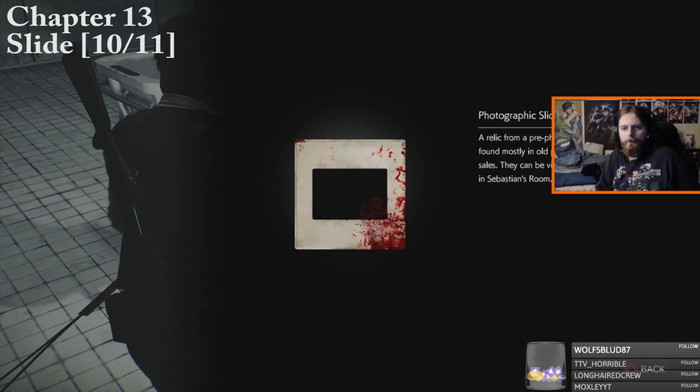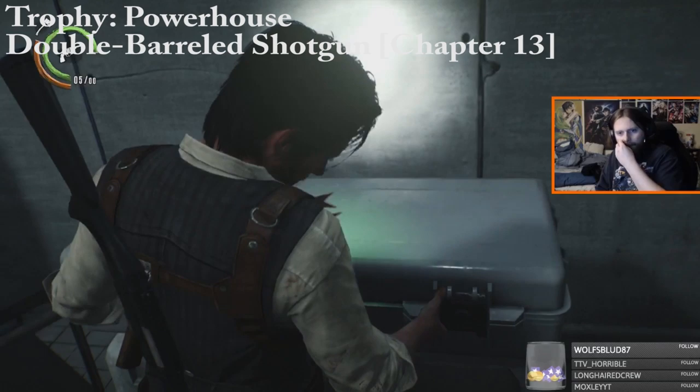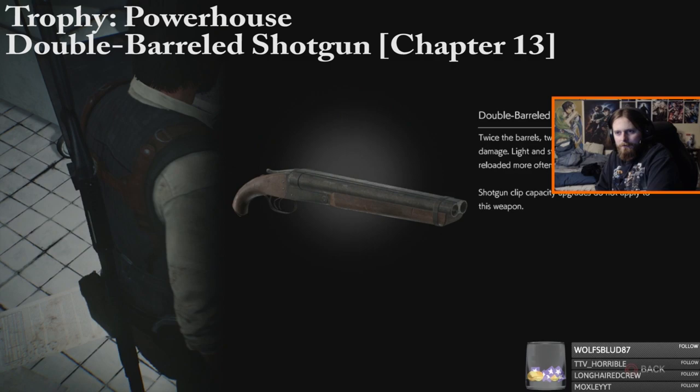And if you further investigate this room, you can be awarded with your next shotgun. It's going to be the double barrel. Just open up this case here and you'll get your shotgun. And it'll be great. I personally don't like this shotgun. I like the one I have better. This one deals more damage, but you can only shoot twice before you have to reload, which is really annoying. But there you go. There's that one.